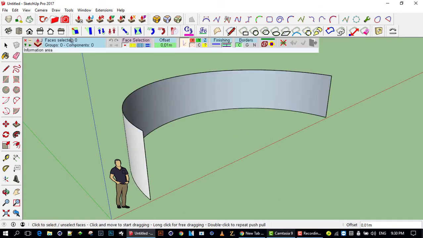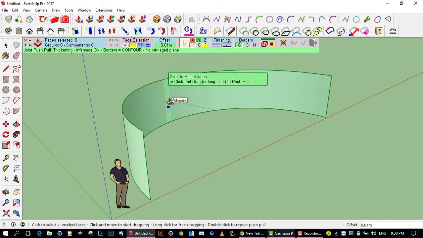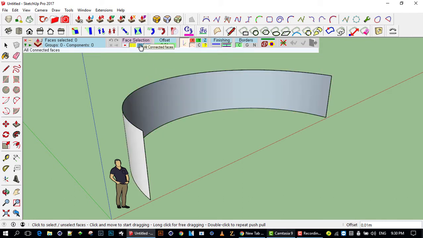So when you click it, it's got a whole lot of features here which I'm not going to go too much into, except just explain the ones that are quite relevant. This face selection, this is a selection of a face. This is a selection of a surface. So this entire surface, if I click here, it's the entire surface that I'm selecting. This one here is all connected faces. So that applies to the fact that if it was a box and I selected one side, all the connected surfaces will be affected also. And then here, all adjacent. So when you hover over, you can see what it wants to do.